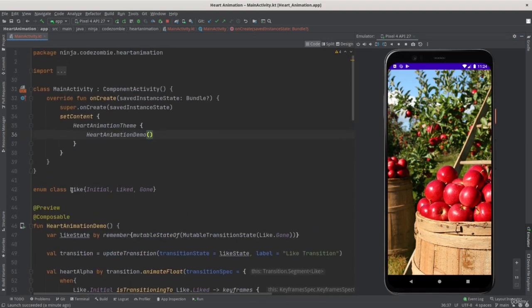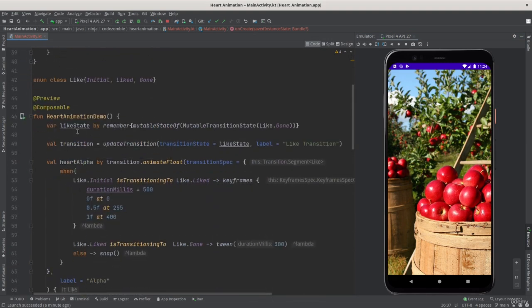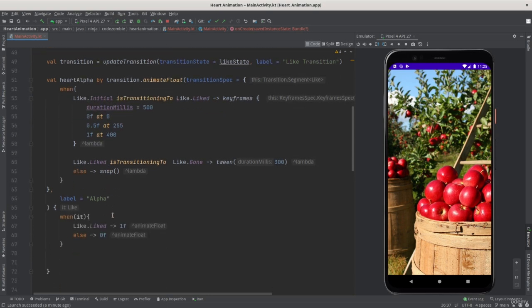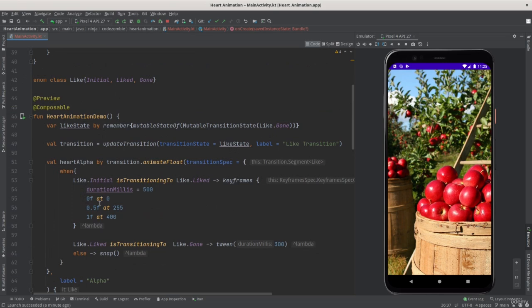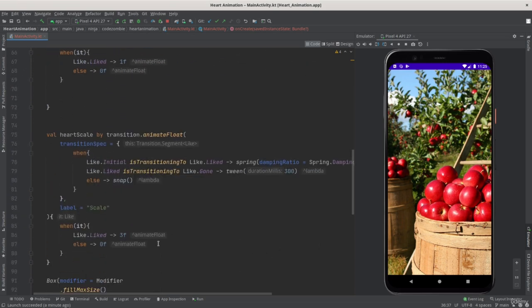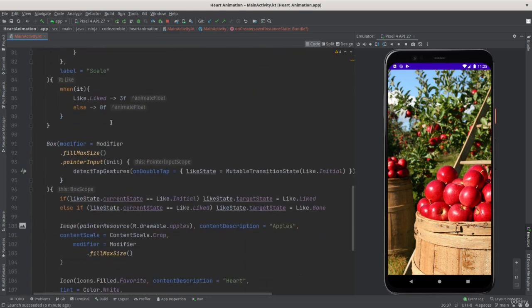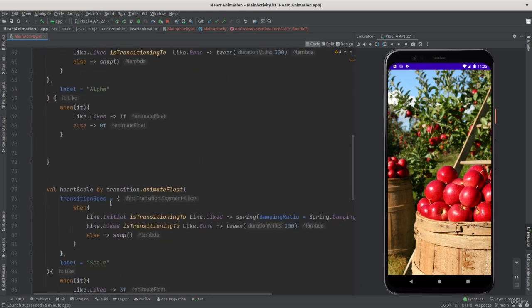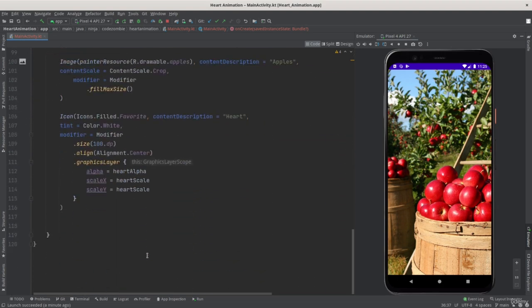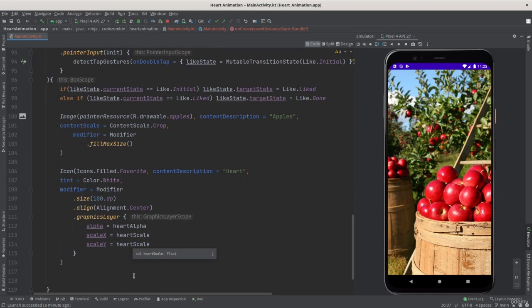We created our different states using an enum class, and we created an initial state of the type mutable transition state, and we created a transition object using update transition that took the transition state that we had created, and we created child transitions for it that included the alpha and scale of the heart, and then we used these animated properties, that is scale and alpha, on the heart inside the box, and we modified the heart's properties that needed to be animated in the graphics layer.